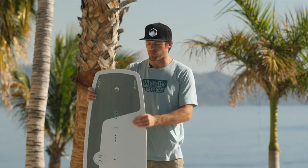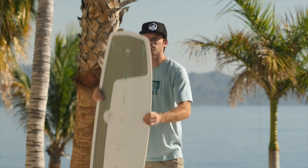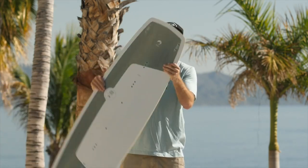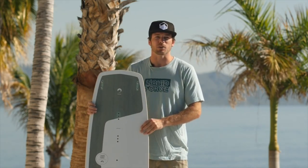The Drive also comes stock with all the Liquid Force twin tip tech. You've got the Liquid Rail — a poured urethane rail around the outside of the board — which keeps the integrity and durability of the board for many many sessions. You've got standard M6 inline inserts with a few different stance options, and there is no toe or heel side so you can set up your pads and straps on both sides. Two inserts for your board handle. It comes with super high quality polycarbonate fins, and a wide range of sizes: 134, 137, 140, and 143. No matter what your riding level, you're going to find something fun in the Drive — and you can do it all without breaking the bank. Check out the Drive at liquidforcekites.com.